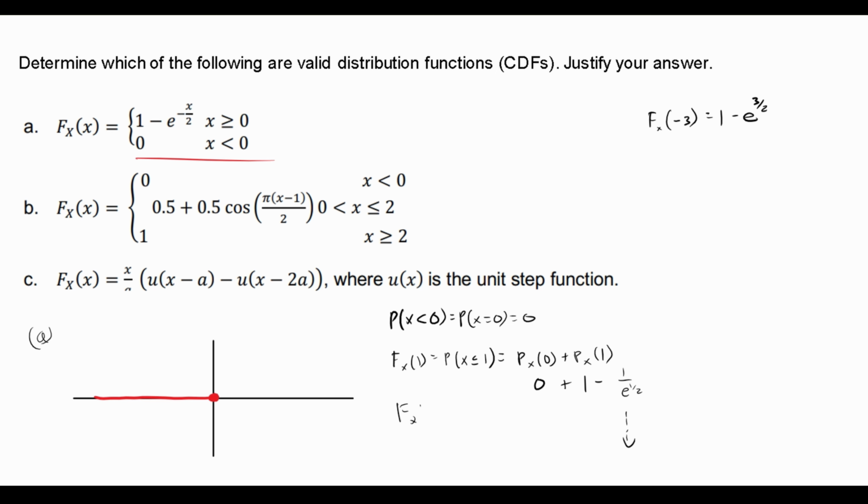Like if we do f of x for 2, it's going to be equal to the probability of x has to be less than or equal to 2, and this is equal to, and then we would add these, but really it would just be like the probability of x less than or equal to 1, which would be what we have here, this total right here, plus the probability of 2, like this. So when we have something like this, we just combine the previous result.